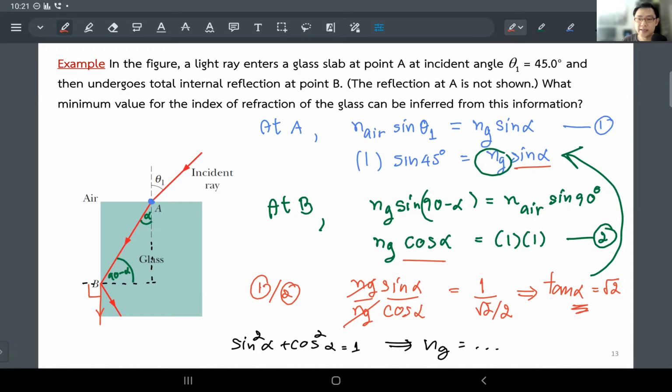Okay, all right, guys. So I think that's pretty much the conclusion of reflection and refraction. Now, what we are going to do next is... Oh, there's one more question coming in. Okay, wait a second.